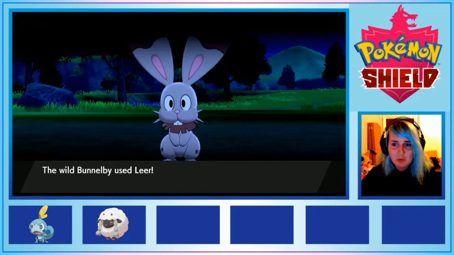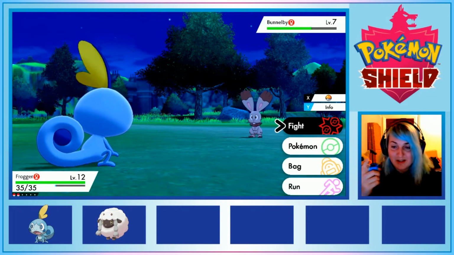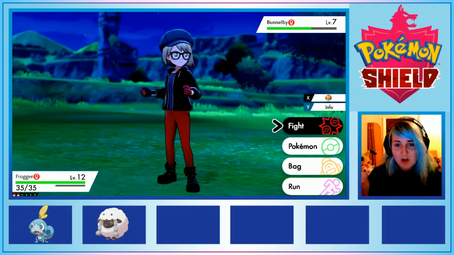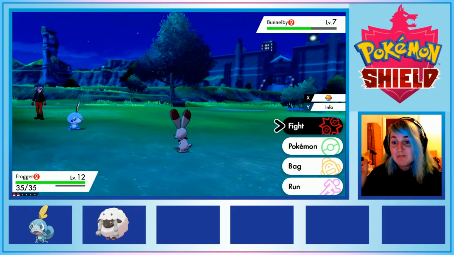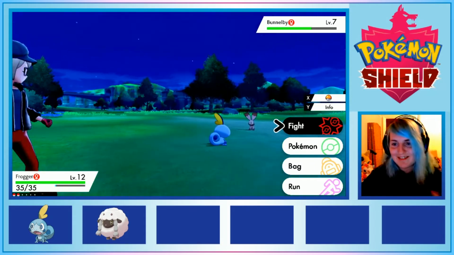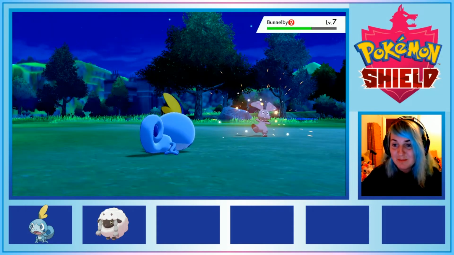So I will repeat what I said earlier about the wild area. I'm going to catch one thing while I'm here, and then after each gym, I can come back and catch one new thing from the wild area, and that's it. I get 9 trips to the wild area across the game. 1 now and 1 after each gym.